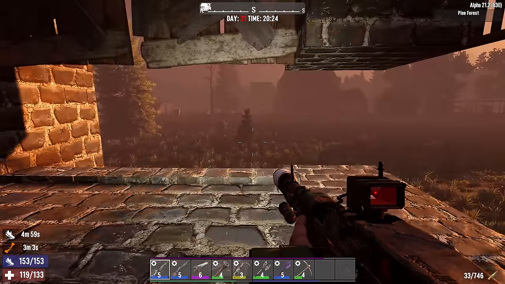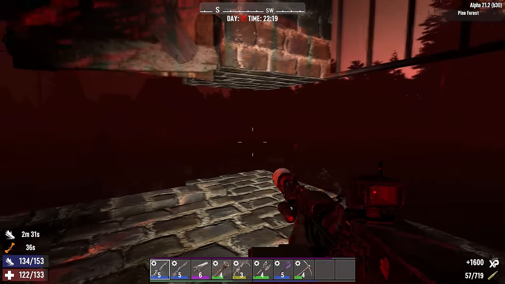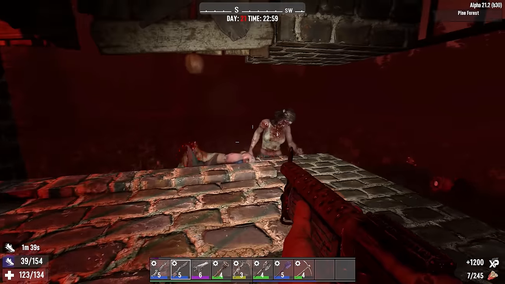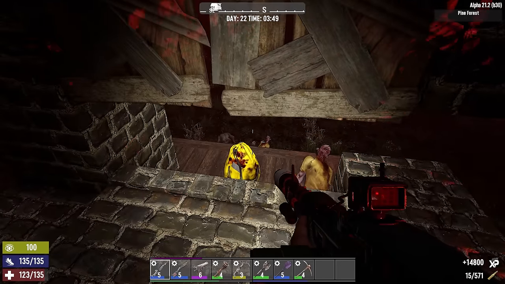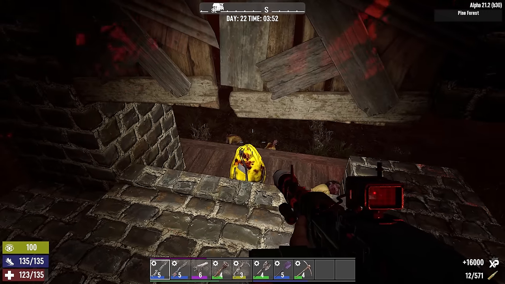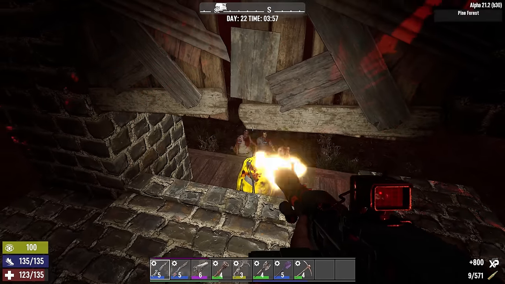Right. Despite forgetting to fix the wall, it actually made things quite easy, as they kept getting stuck there, which made them easy targets to hit. Yes! And just like that, the third horde night was over, and it was super easy. I think my guns may have been too good for the time that it was, as I barely took any damage, barely used any ammo, and my whole base was still intact.